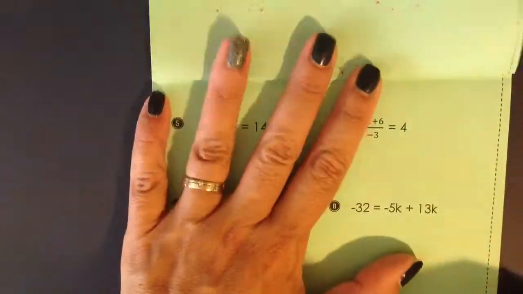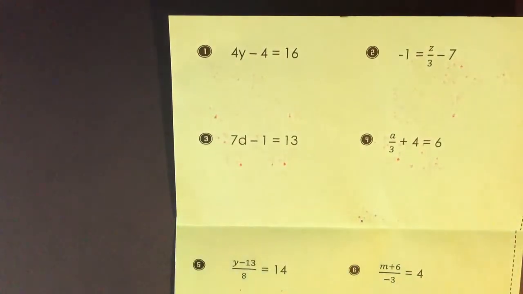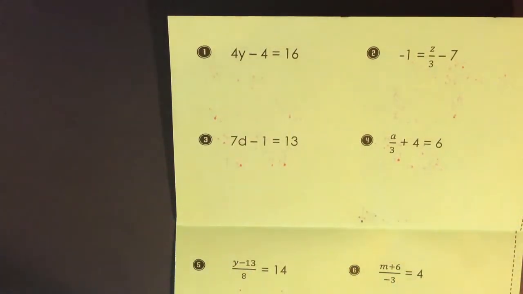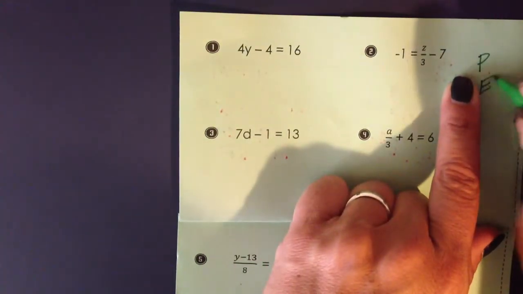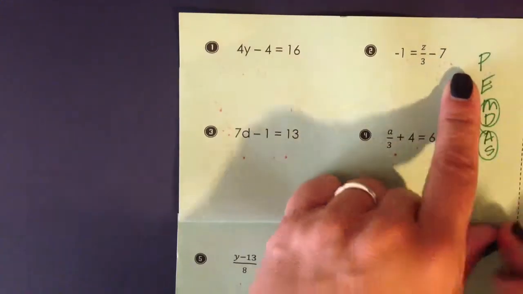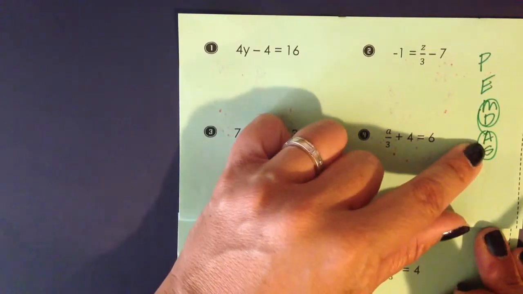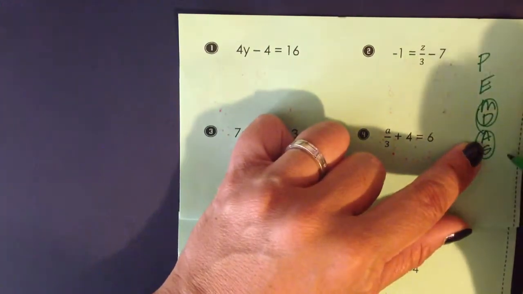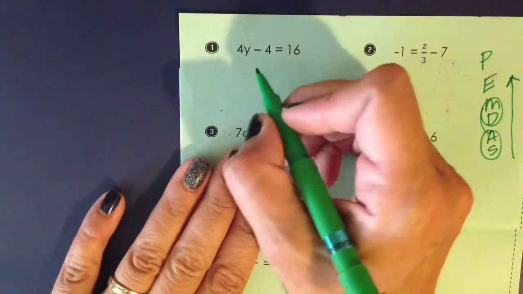I'm going to go on to two-step equations. I'll probably do this video in a couple segments, but I will continue with two-step equations. As we undo to solve equations, we follow order of operations. We talk about it as PEMDAS, please excuse my dear Aunt Sally. We have parentheses, exponents, multiplication, division, addition, and subtraction. When solving equations, we're going to work backwards. So we always go for undoing our addition and subtraction first.